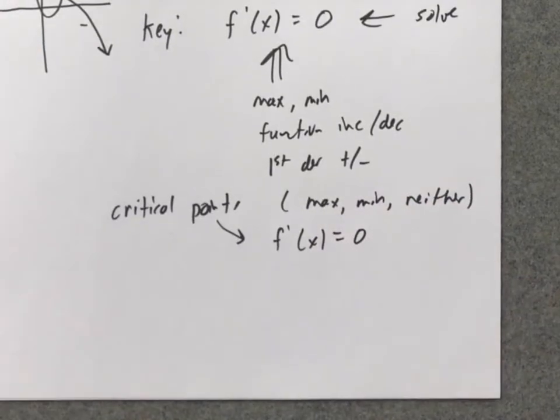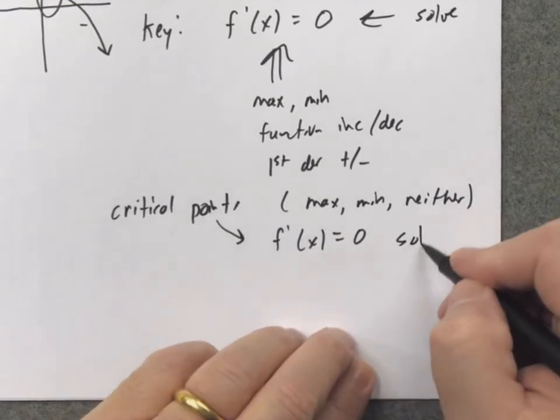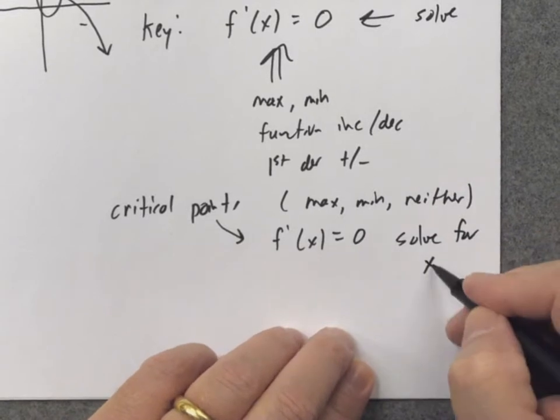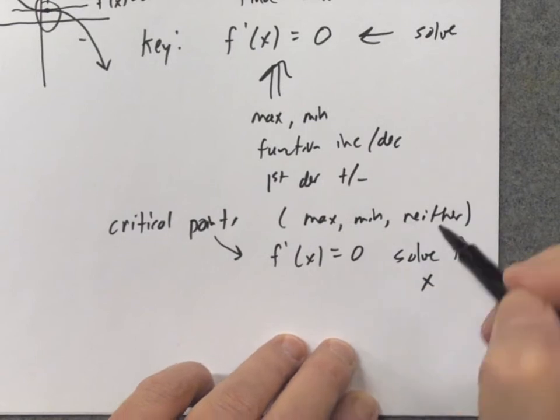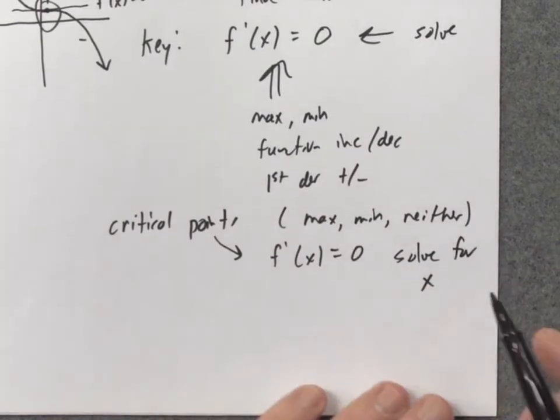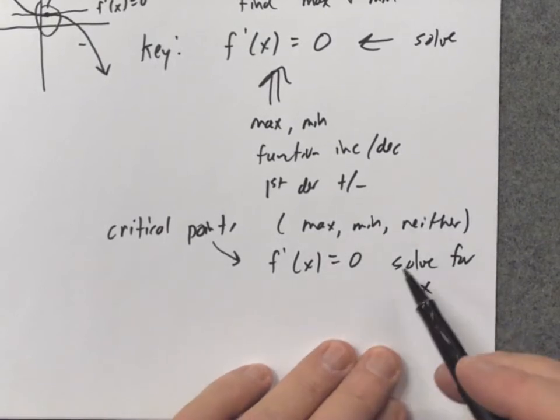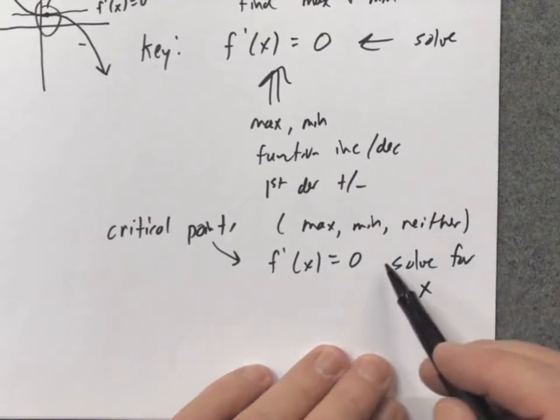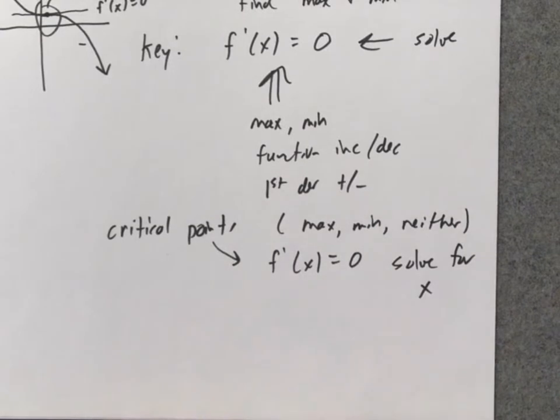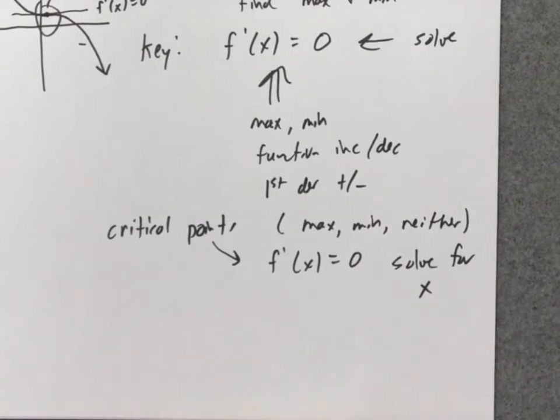You solve this equation. You take the first derivative and you set it equal to 0, and you solve for x. And those x's are going to be your maxes or your mins or your neithers. Now, when we first solve this equation, immediately we don't know if it's a max or min or a neither. We have to do some more work. But doing this gives us the critical points. So we know those are the special points. Then we just have to figure out what those special points are.